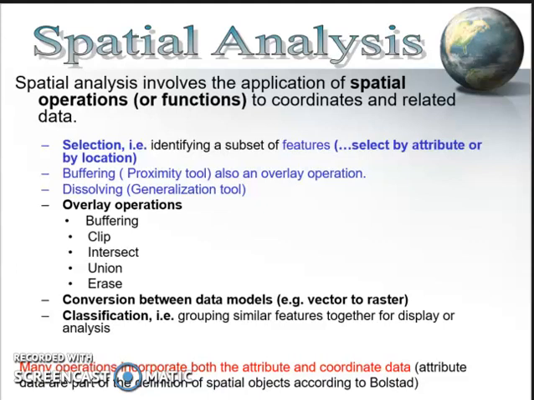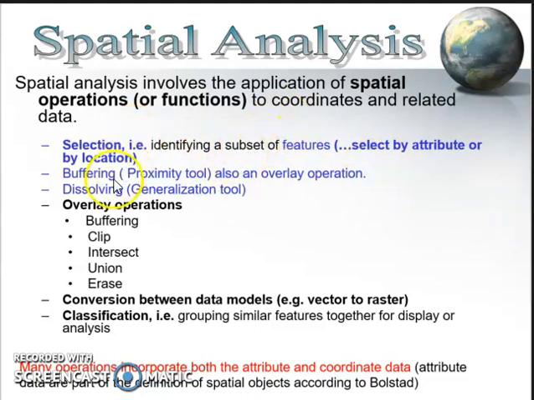So highlighted in blue will be what we are covering this week. First off, we already covered the selection functions in the last section. So, selection, we're identifying a subset of features, so that would be select by attribute or by location.